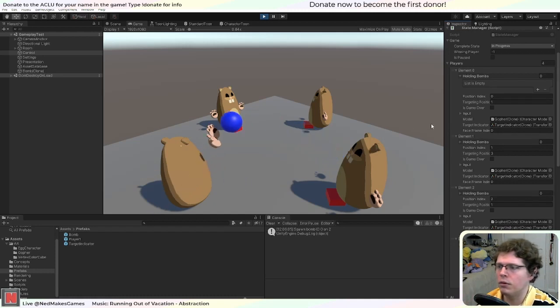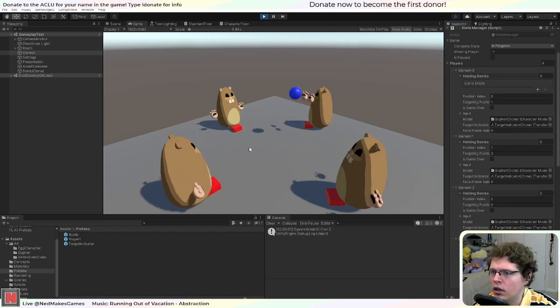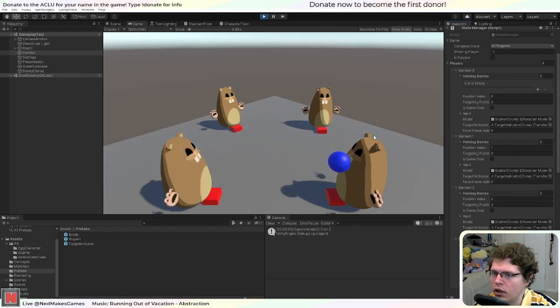Okay, so the thing I'm confused about is that when they get targeted, they should go into ready mode, but they don't. They stay in idle mode even though this one's still targeting this one.